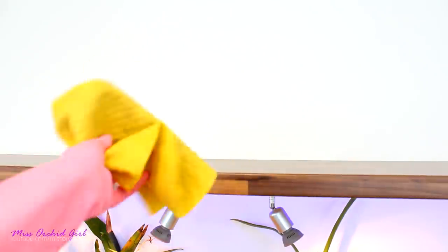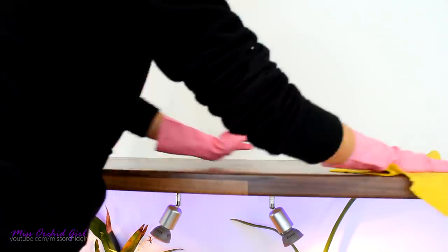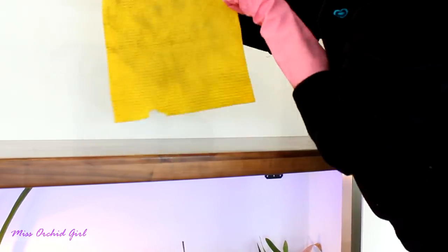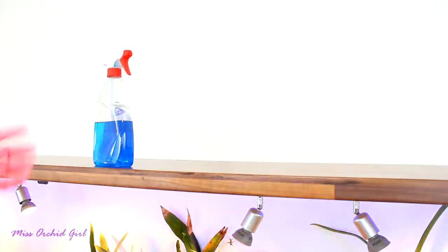The next thing I do is remove the first and thickest layer of dust with a little cloth. I only use water for this step and then we're gonna use the disinfectant. And of course I use a chair because I'm a tiny little person. Once this cloth gets dirty it's time to rinse it off at the sink and continue doing the entire shelf. So the thick layer of dust is now gone — time to disinfect. I use paper towels and a window cleaner.